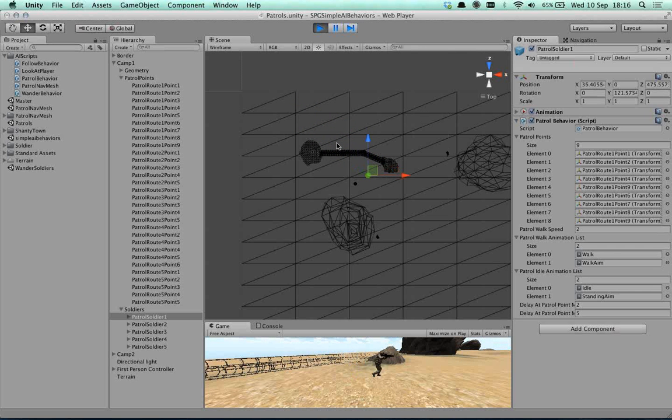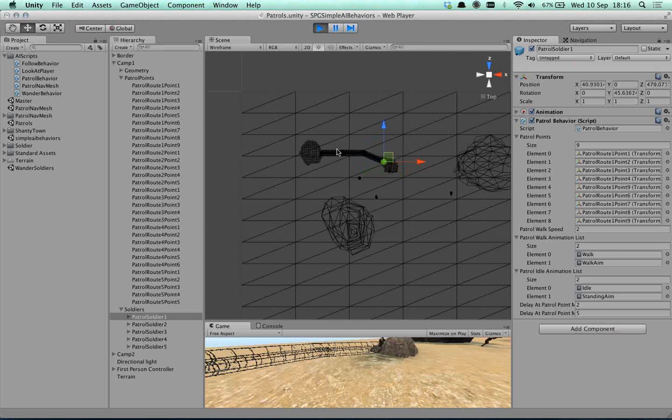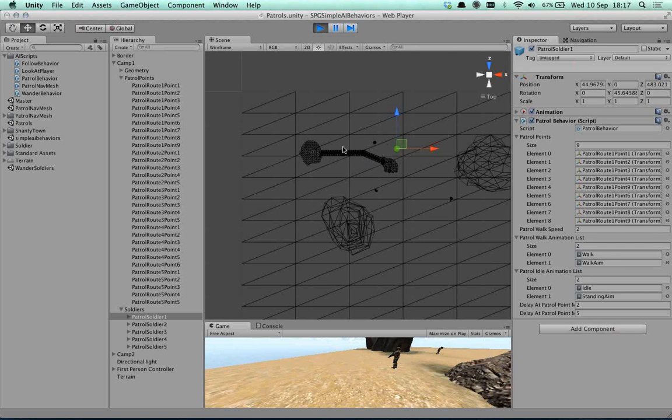So if those patrol points aren't placed absolutely appropriately, the system is not actually going to be able to cope with it.